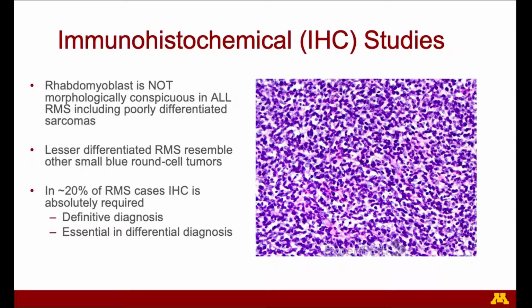If you look at this image, which is actually a rhabdomyosarcoma, we can see just small blue round cells, and we may get confused this with any small blue round cell tumors. Imagine that this could be small core needle biopsy, and it could be very challenging. This is where we need to apply ancillary tests, including immunohistochemistry. So that is why we absolutely need immunohistochemical stains of at least 20% of rhabdomyosarcoma for definitive diagnosis and differentials.